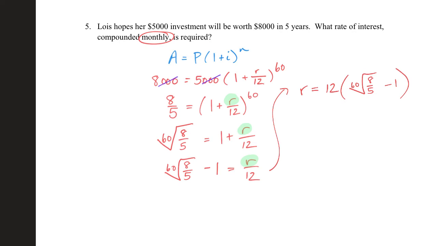Now, what I'd like you to do is when you go through and push buttons on that, I need you to push buttons to make sure that we are good with our keying sequence. What I'd like you to do is round that value off, not part way. Notice I've done no rounding at all. I'm now getting to my final answer, so now is the time I can round. We want that to go to 4 decimal places. So I'd like you to pause it right now, work on your keying sequence, and we'll see if we match up when we get back.